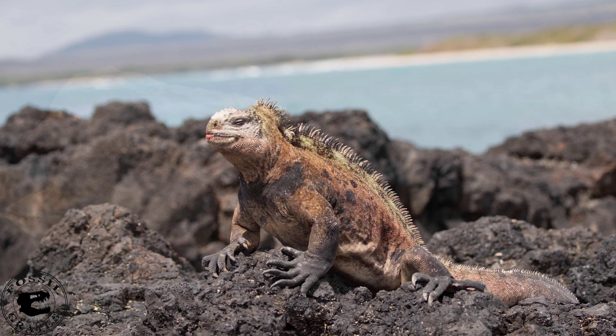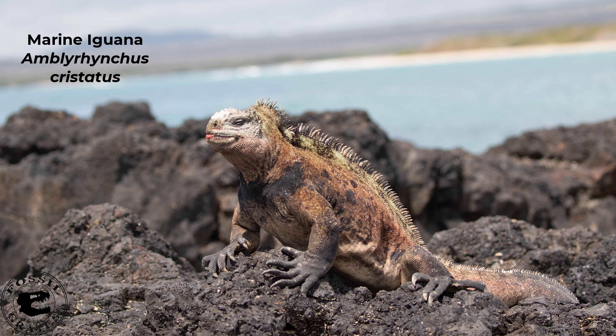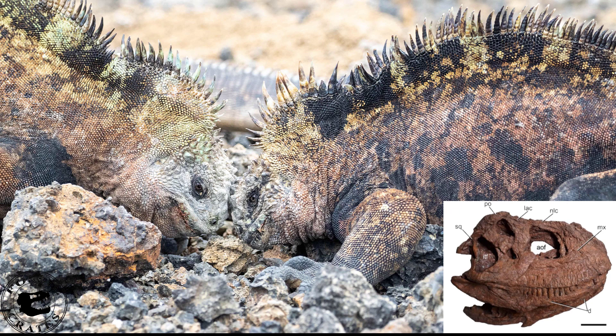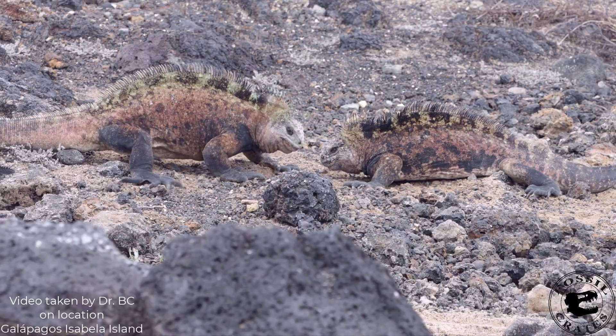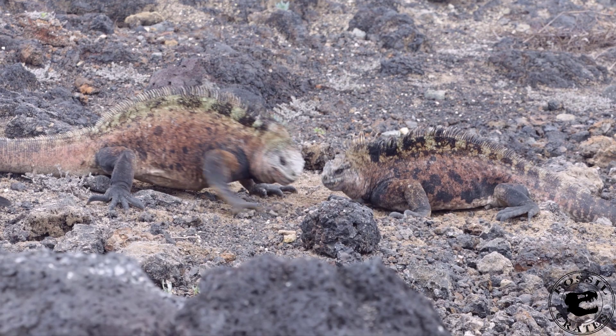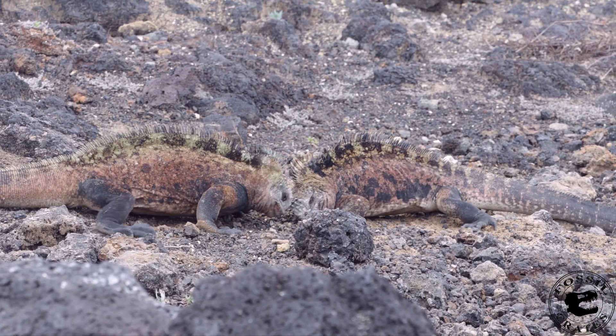But why would that be? Well, there are some hypotheses. The head reminded me of the marine iguana I saw in the Galapagos Islands. Amblyrhynchus cristatus, the marine iguana, is known for locking their bumpy heads — very similar-looking bumpiness to Scorpiovenator — and pushing against one another. On a number of occasions I watched them fight: head down, using their legs to gain purchase as they pushed back and forth. It was incredibly cool to watch, and a great privilege and honor to be present.